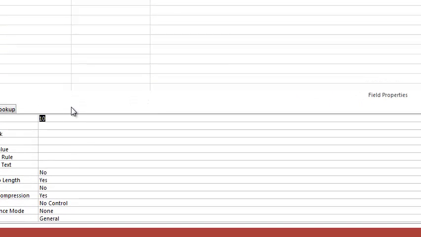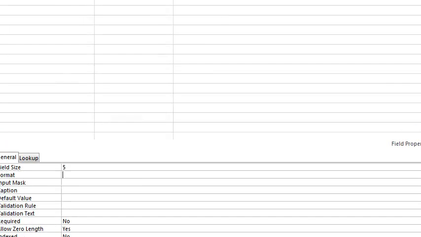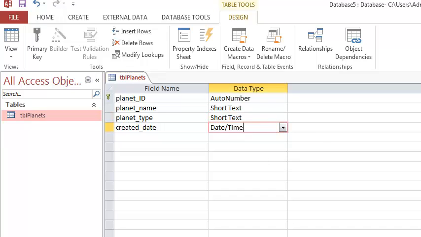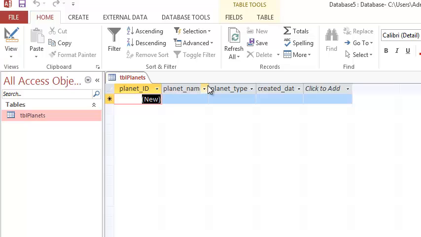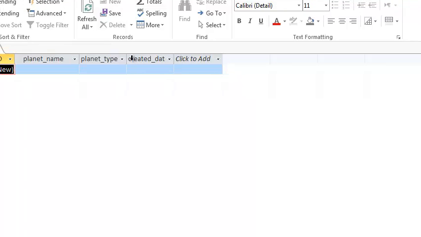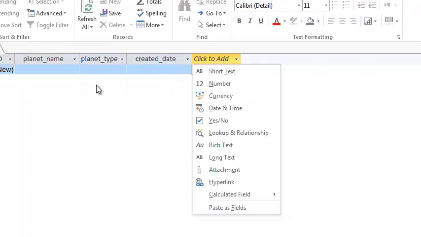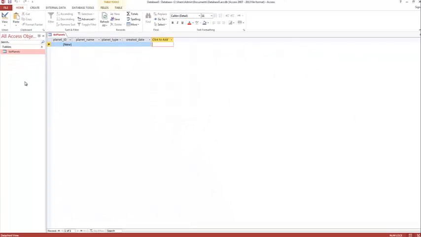Actually, I'll set this to 5 characters just so you can see how this thing enforces the rules that you set forth. And I can have the date change with the input mask, but I'm just going to leave that as it is, and I'm going to hit Control S. Now when I go back to this view, I can see I have these fields here. I have planet name, planet type, created date, and my planet ID. Now the planet ID, as we said, is a primary key. So we want to keep that in mind when we get to connecting this table with the next table.